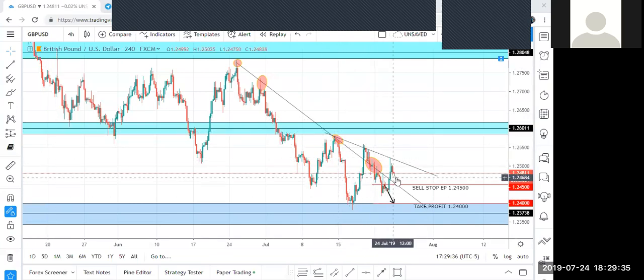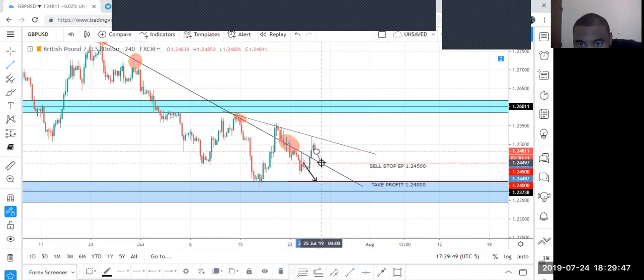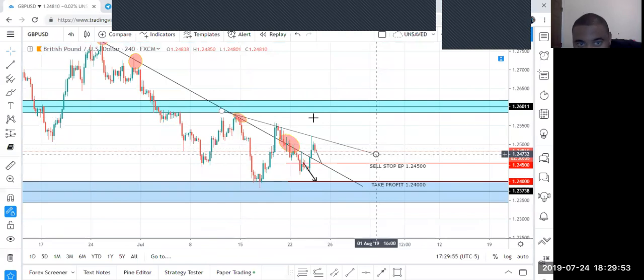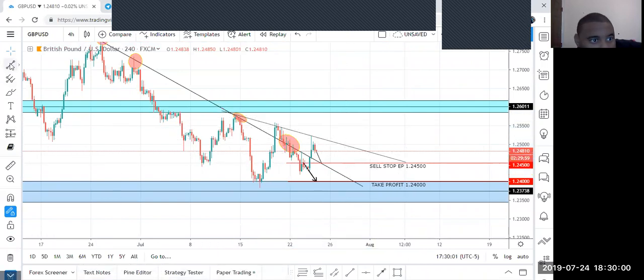Oh. So I was saying the trend line got broken. And so what I'm looking for now is for price to come back down to retest the trend line. So at least we'll get it back to entry at bare minimum. But I added the second trend line here because I saw the wicks. I just grabbed it, went over, and came down. And I saw the touches.